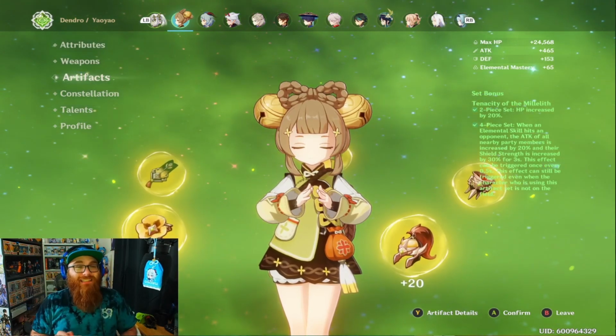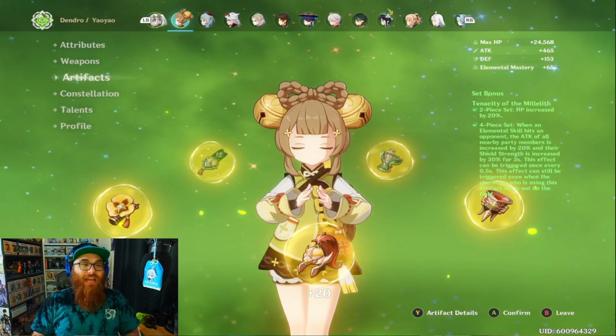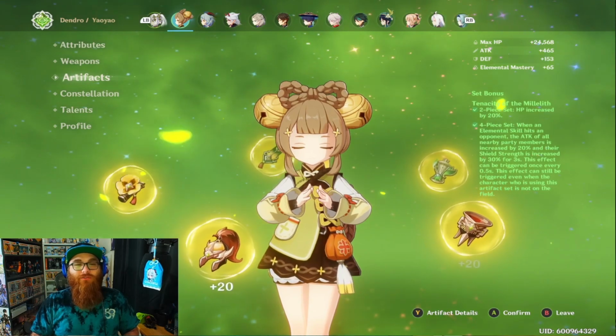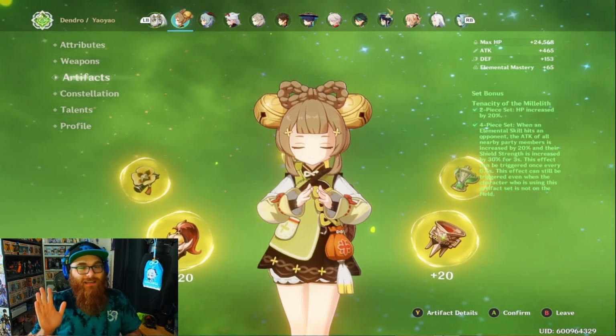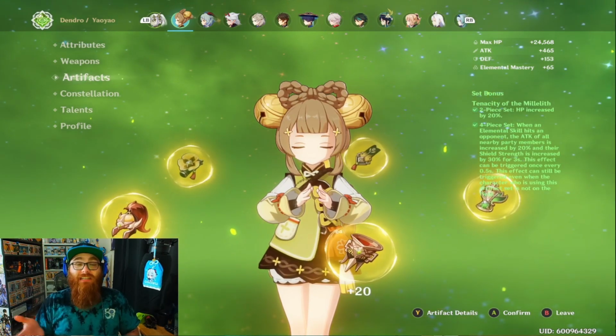Now, I did see somebody running a Bergeron DPS Yao Yao, which actually pretty much cleared 12-2 Spiral Abyss, but yeah, I wouldn't suggest it 100%. It is a good build.